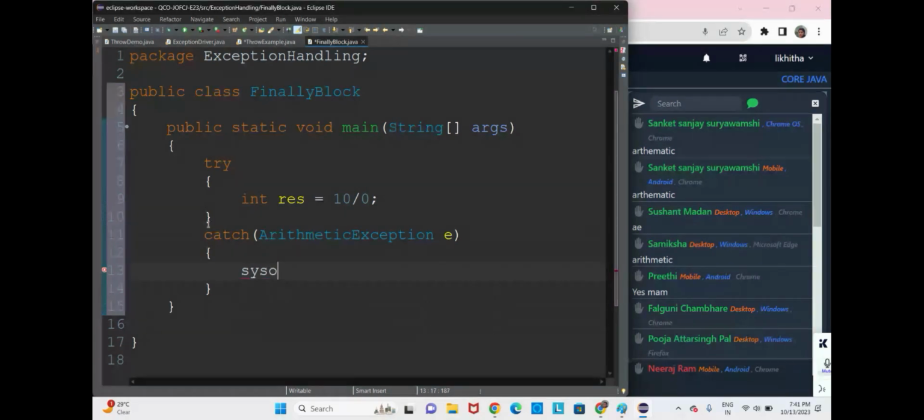What's happening here is that the exception handling will catch it. The catch block will catch the arithmetic exception only. Since the exception occurred, we will get the output.